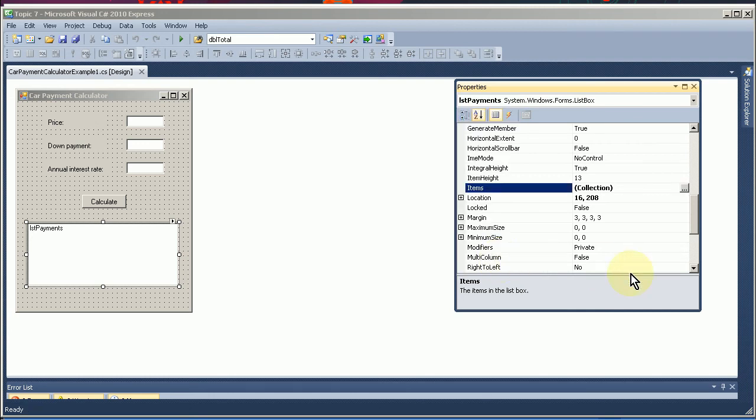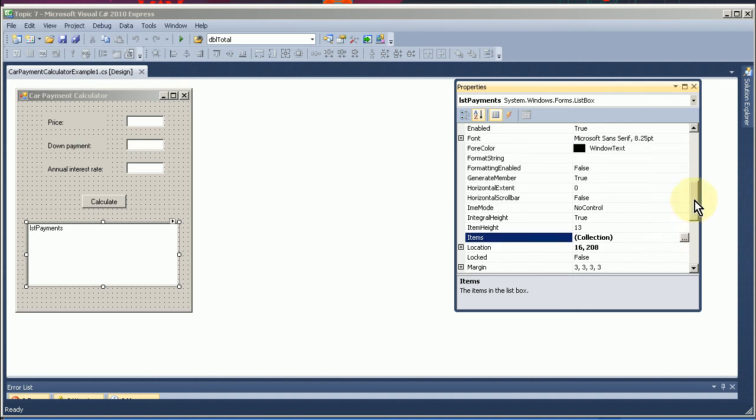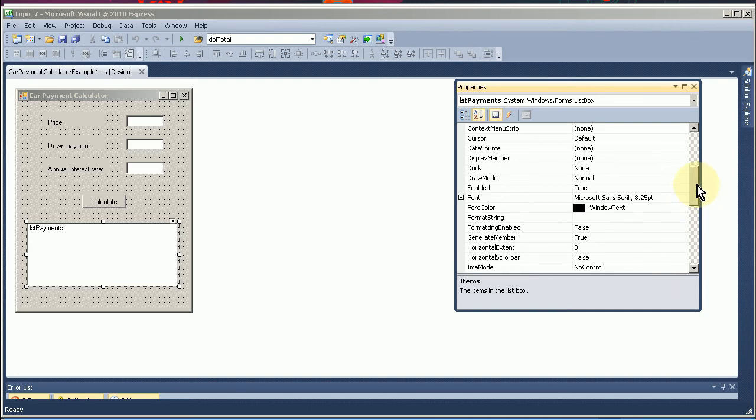today. What we're going to do here today is learn how to access that list box from within our code and add things that way. That pretty much covers the properties of a list box that we're concerned with. You can play around with them. You have things like back color, border style, things you've seen before. But anyway, that's it.